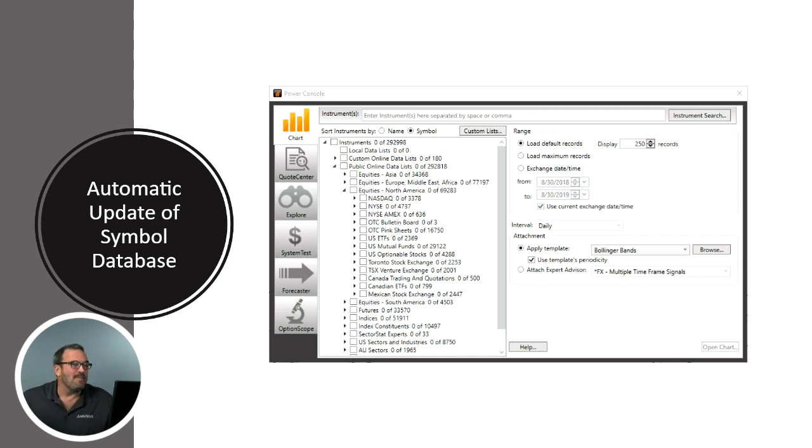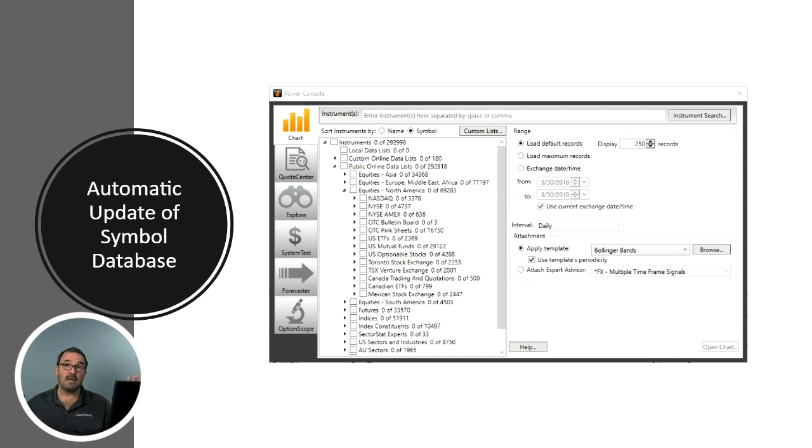All right. The next one is a seemingly small thing, but it's really a big thing. And this is one of those things that our current members do get excited about. Because symbols change over time, for different reasons, and we have to update our symbol database. And previously, in previous versions of MetaStock, you had to do that manually. Essentially, you had to go to our website, download this package, then upload it manually into MetaStock. If you didn't, you risk not having the current symbol database.